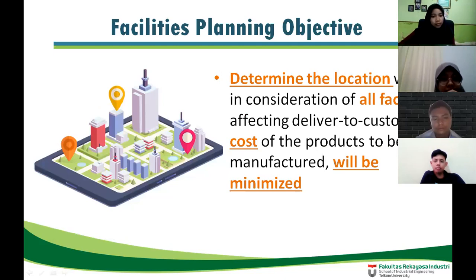Okay, now what is the facility planning objective? Facility planning objective means determining the locations, so all the factors will support the activities' objective, especially in manufacturing. Every single movement, every single process will be minimized, maybe not to zero, but almost zero waste activity. So we have to eliminate the waste activity, and we simplify the process, simplify the flow.